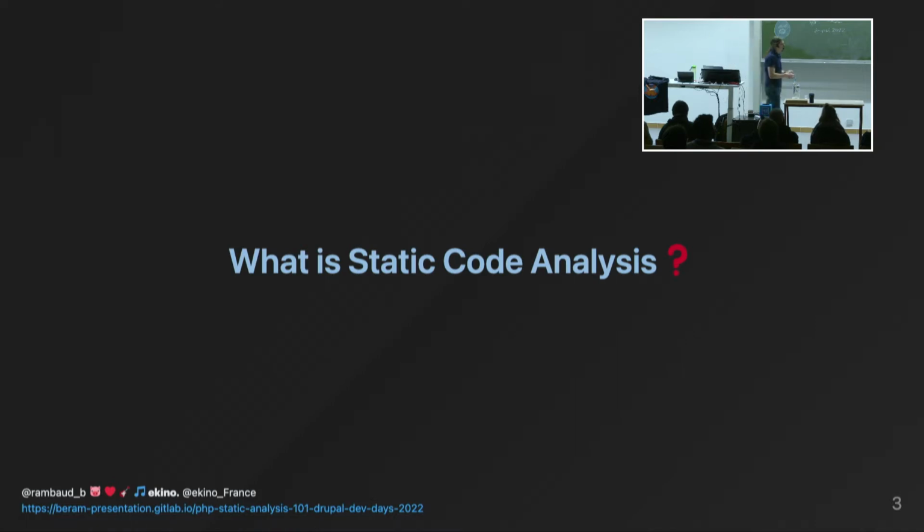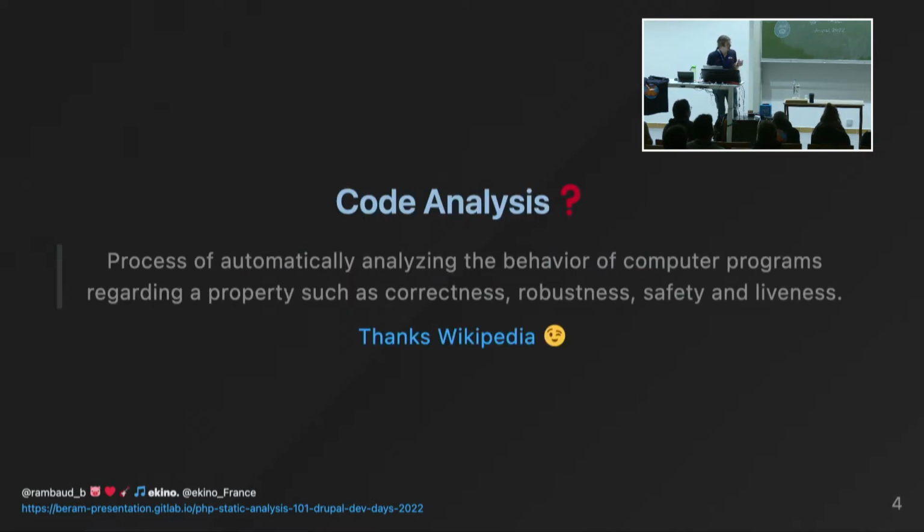Before starting to know what's behind this, what is static analysis? With this sentence, we first have code analysis. For code analysis, we are trying to analyze behavior automatically to understand how everything about the computer will work.